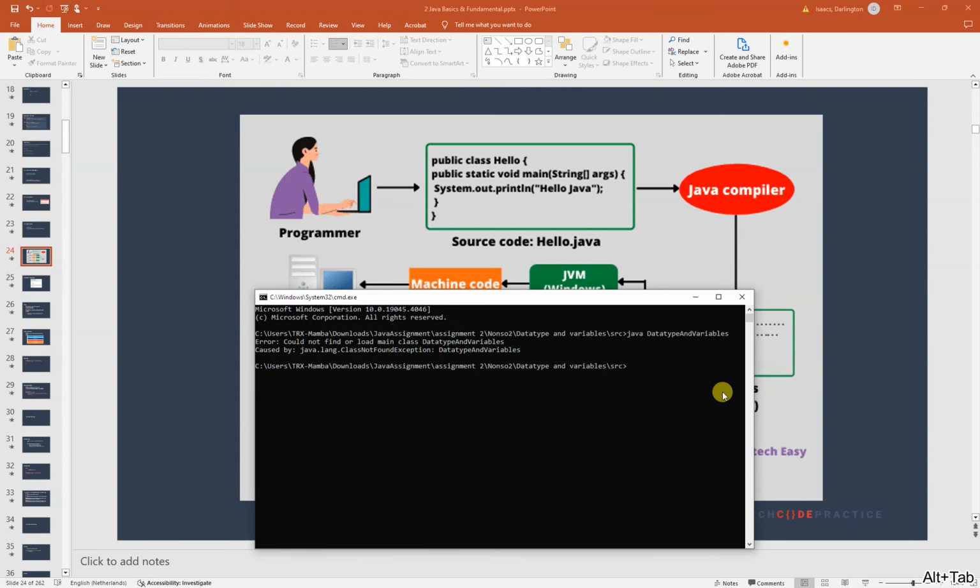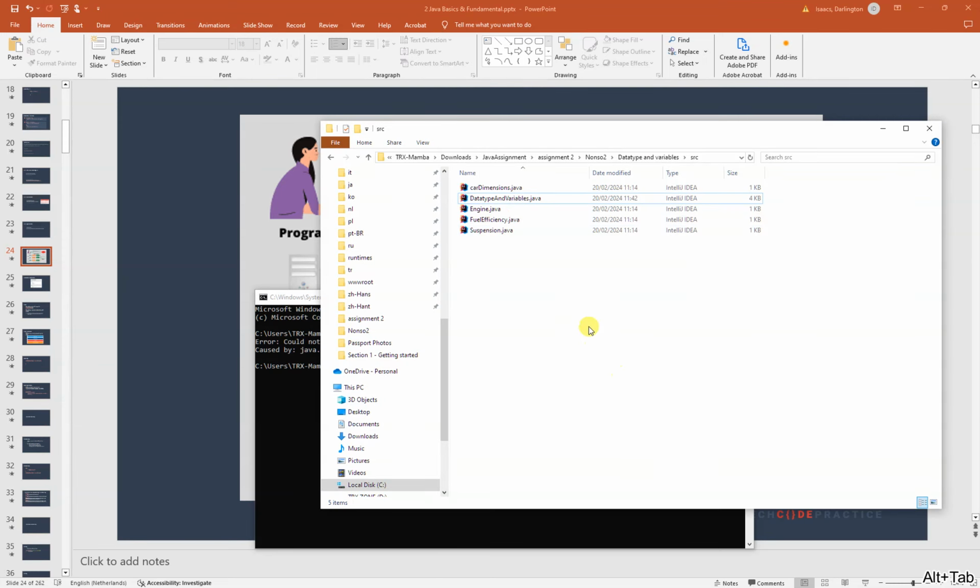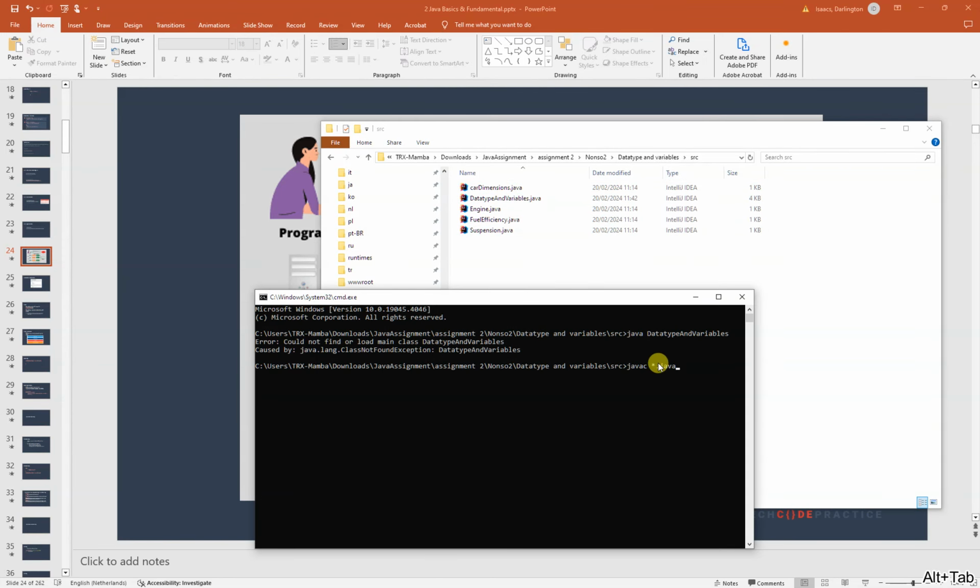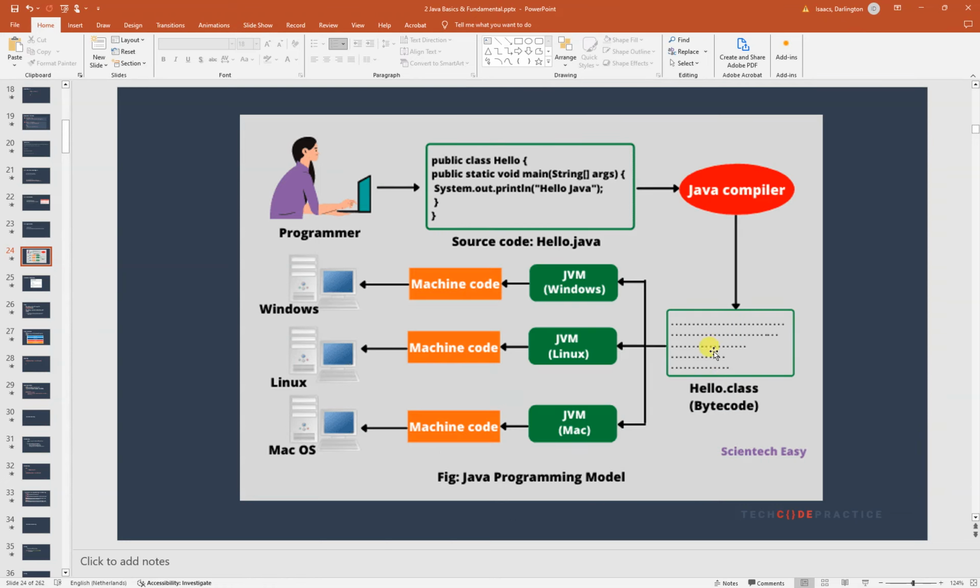And how do you do that? You have a command for that. You say javac. javac means Java compile. Then we say javac asterisk .java. Asterisk means compile everything in this folder, everything in this folder that ends with .java. So don't forget, it's different from running it. When we were running it, we ran with java. When we are compiling, we have to compile to change it into bytecode so that the JVM can understand it.